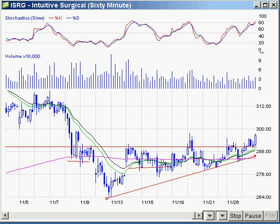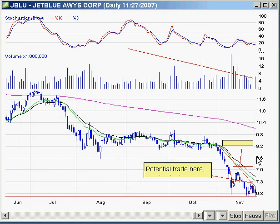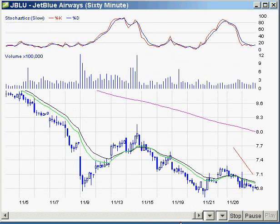JetBlue — there's a potential trade here on my daily chart. We have a downward trend line, and today we didn't break that trend line, we didn't really sell off either, so we're still in a pattern on a 60-minute chart. We're starting to form a W pattern. If we break out of here and start heading up, we're going to complete this W pattern, and then we'll evaluate it then. Stochastics are oversold, everything looks good. I'm betting on this one holding these levels and continuing up tomorrow. Look for a move in JetBlue tomorrow — if you see any type of strength, I would consider starting to accumulate some. I'll be adding more to my accumulation.